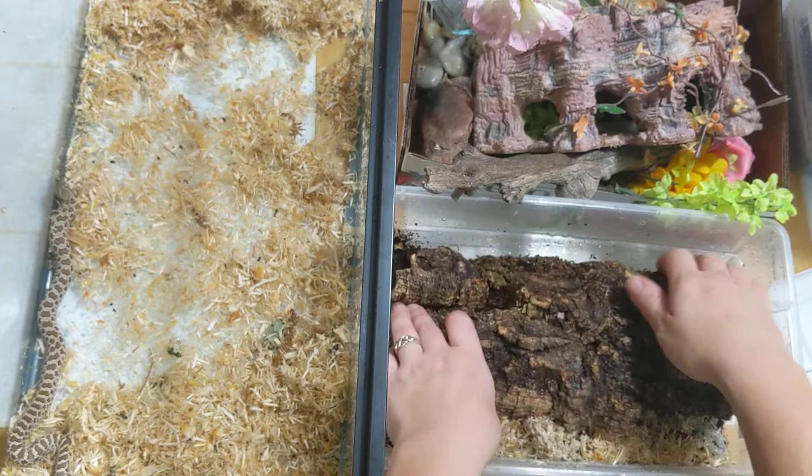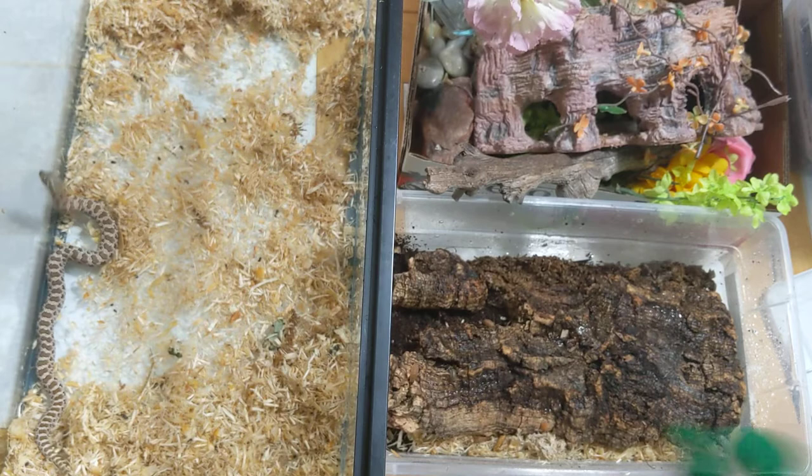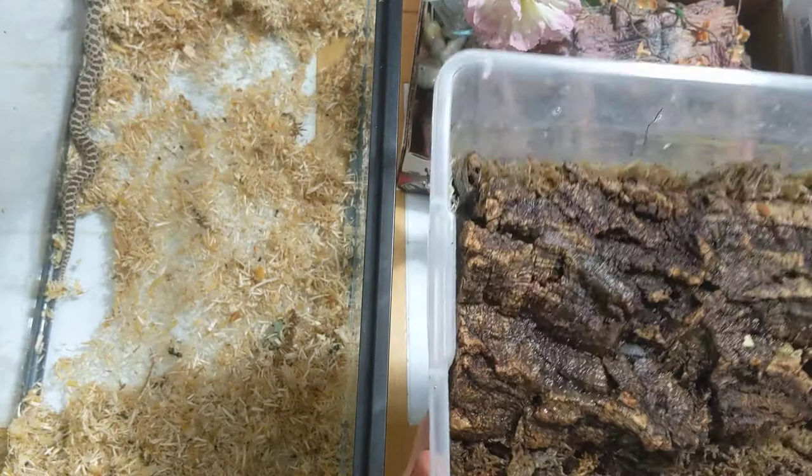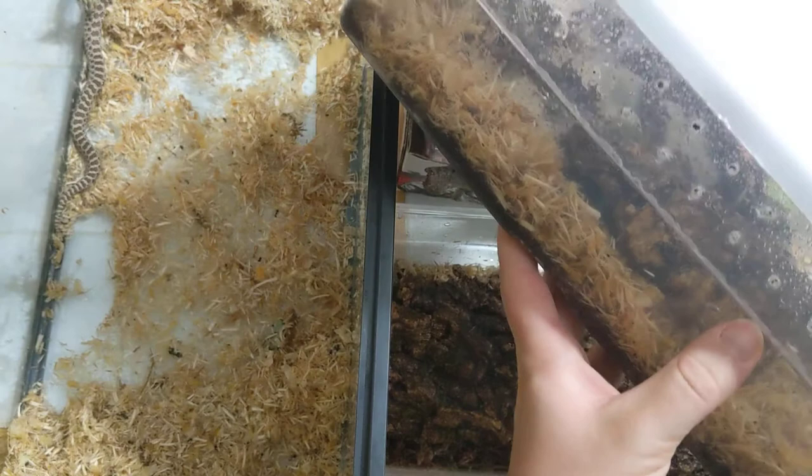Just a little bit of aspen in there with some snake shed and snake excrements. This species, as well as the Hoffman's eggy, like it a little drier. So I change how I drill the holes for drier-preferring species compared to armadilidium and similar species that seem to like lower air movement and higher humidity. So you've got these tinier holes that are up higher.